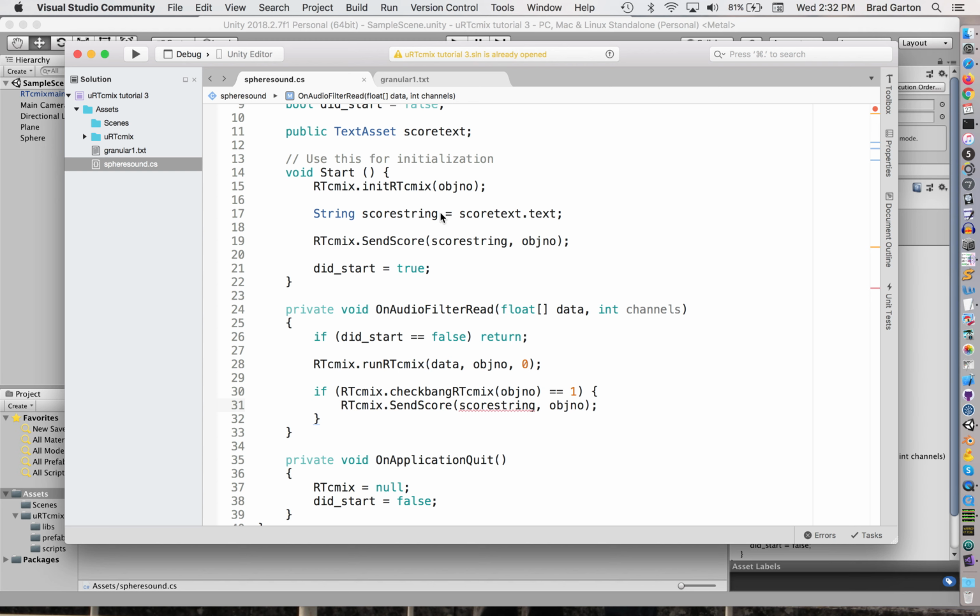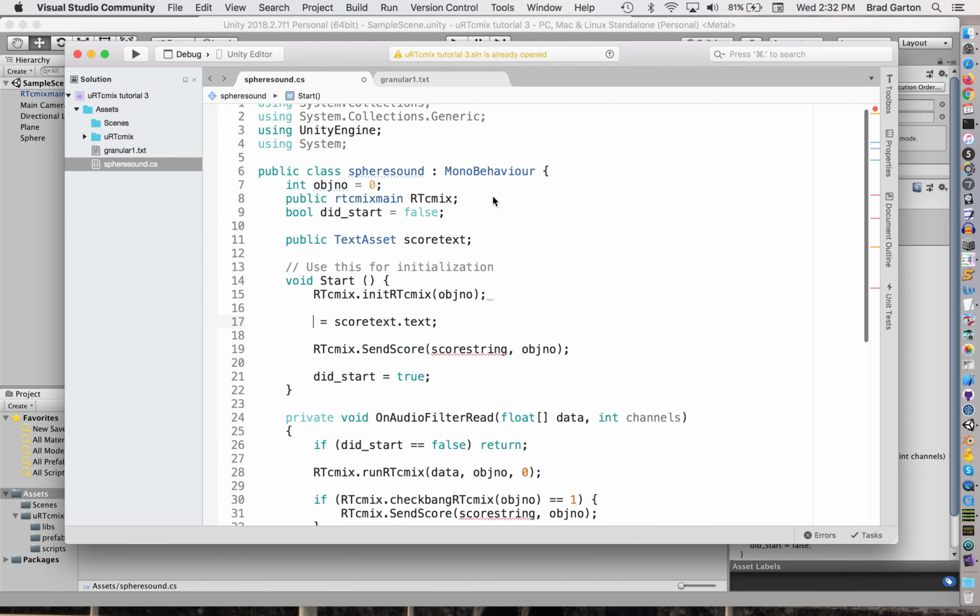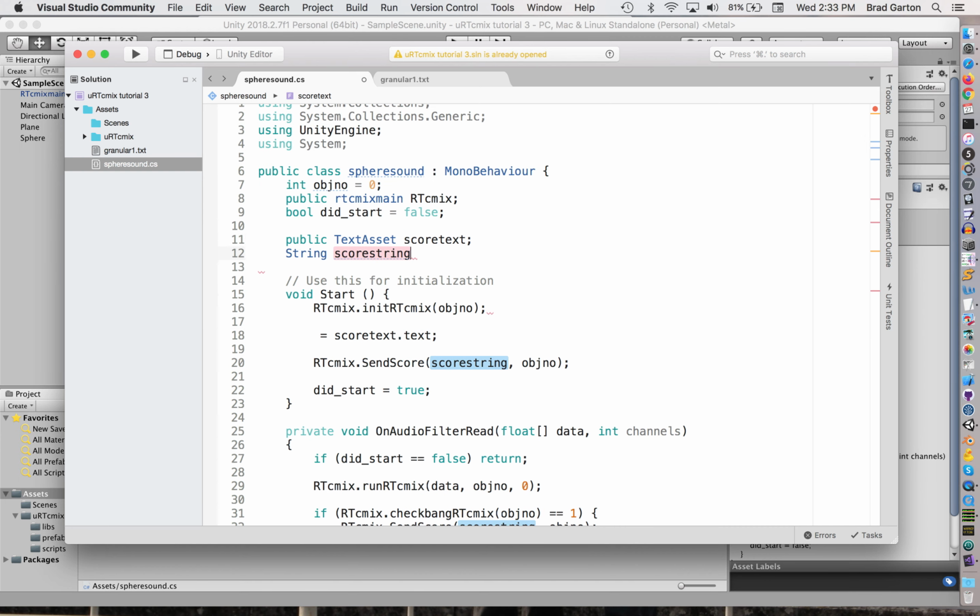That's because we've declared this score string variable up inside this start method. That means it's only active inside that start method. It's called scoping. What we're going to do is take this and copy it out and put it up here so that this is now active throughout the entire Sphere Sound class.